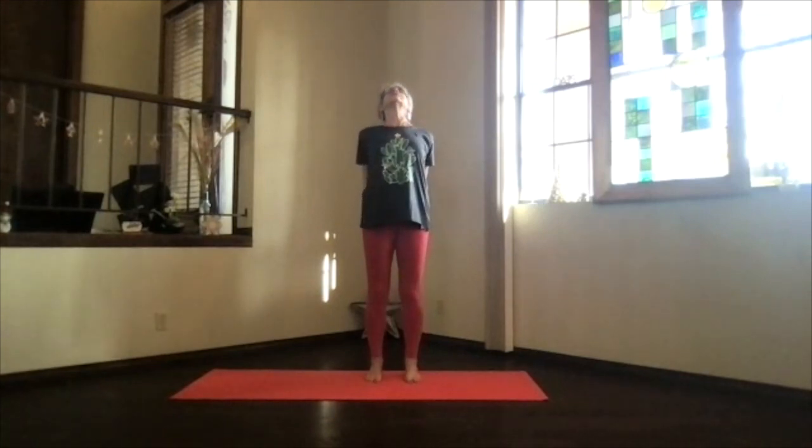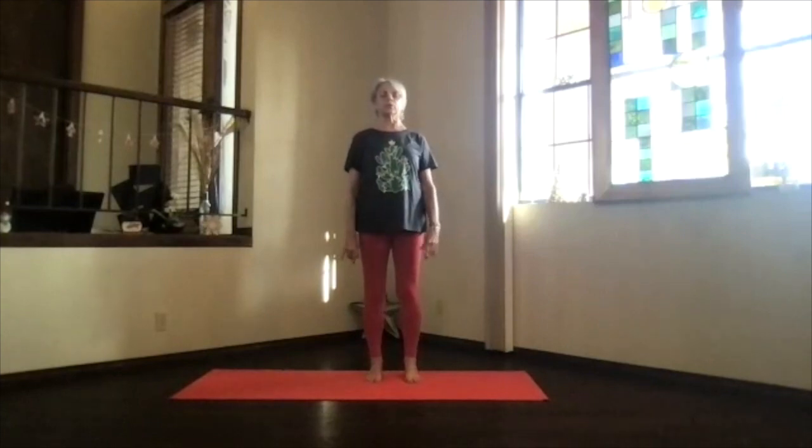Lift your heart and another upper body back bend here, looking toward the ceiling. Shoulders again down toward your waist always. And then inhale, coming upright. Exhale, releasing your arms and back into mountain pose. And just take a moment, feel your spine getting a little bit warmer.